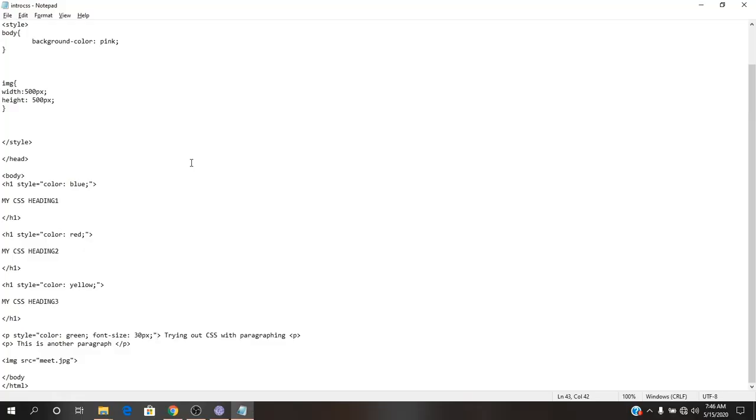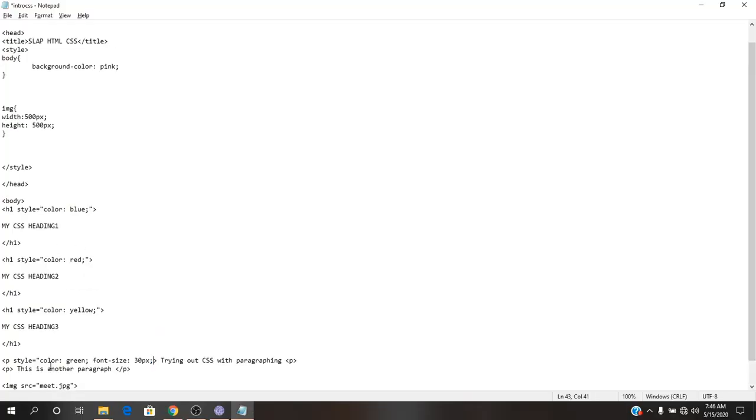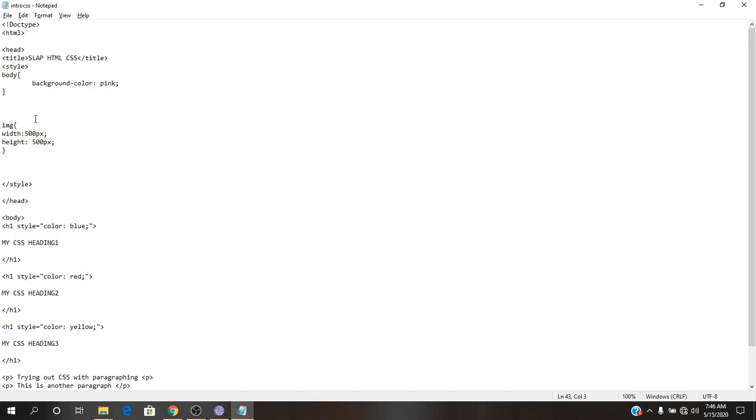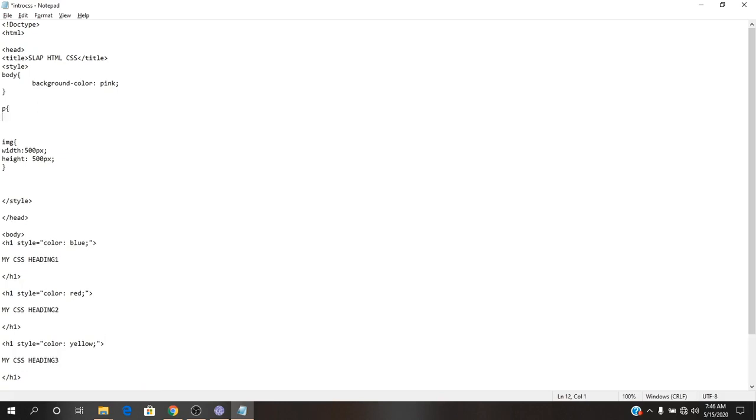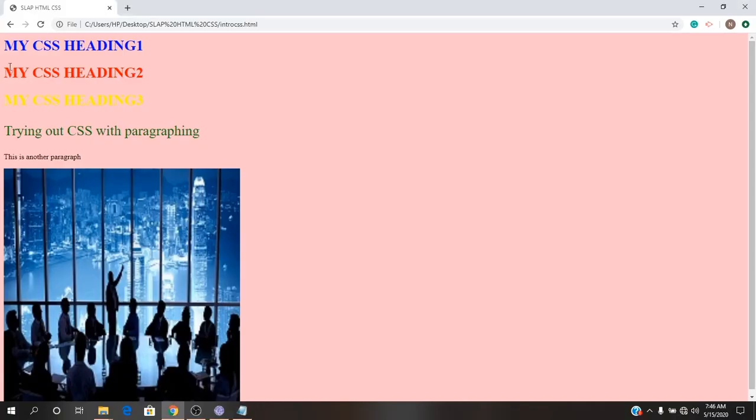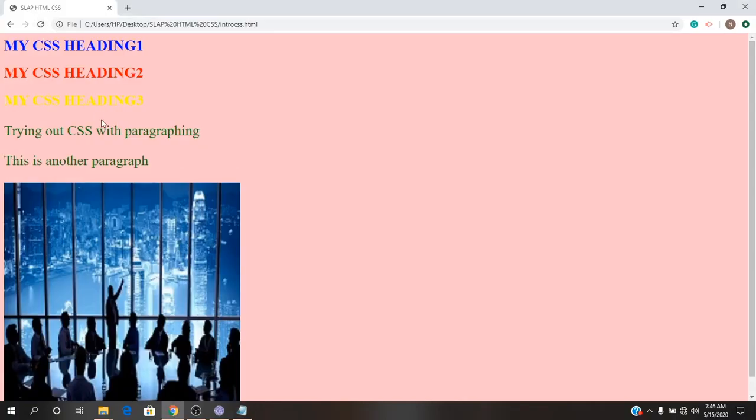So what I advise is, if you're supposed to do inline styling, you should style everything you need to do in the head tag. Okay, do all of that in the head tag. So I'm just going to take these out one more time. Go above. Save it and reload, so it comes back to that.